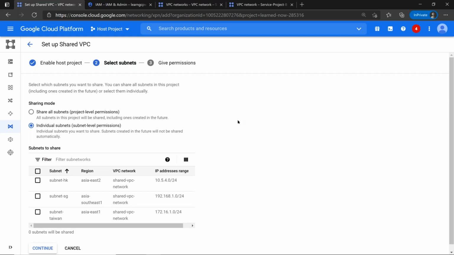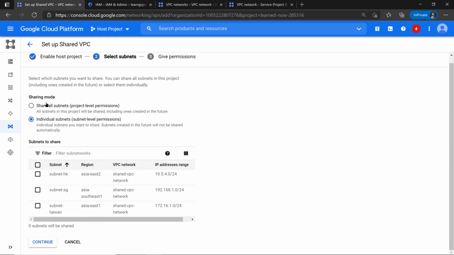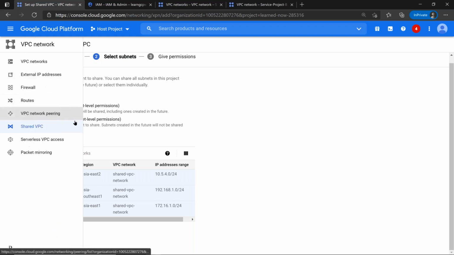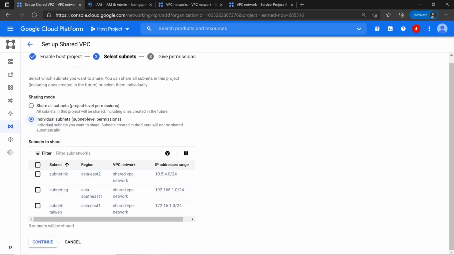Awesome. So the next part is either you can share all the subnetworks. If you share all the subnetworks, we have 3 subnetworks, it's basically going to be a shared VPC. Or if you say, no, I want to only share some specific subnetworks, then the apt name is shared subnetworks. So we are not going to share everything.